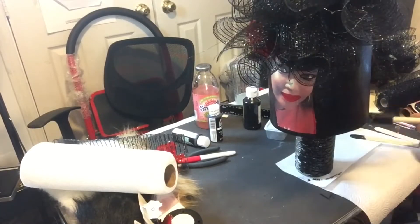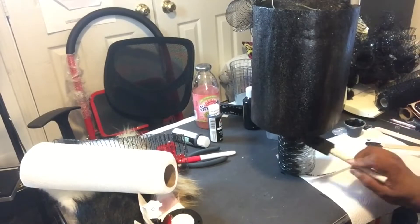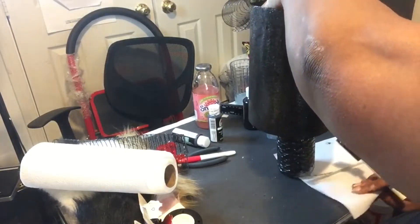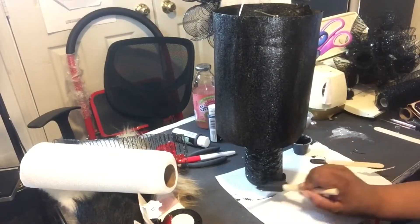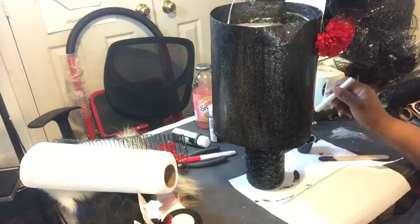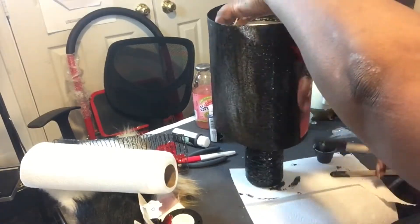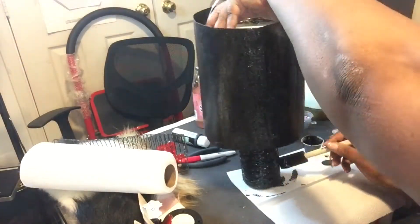So here I decided to paint the base, because it just wasn't jiving with me leaving it clear. So I decided to paint it and I did the same thing — I poured all this glitter inside of it and you'll see it's sparkling, cause I like it when it sparkles. I was just going back and forth and decided — that's just what I'm going to do. Now it's up to you — you might find a different base to use. But I just wanted it to be cohesive and paint it black, cause that clear was just not doing it for me.